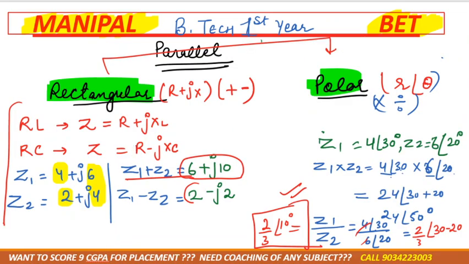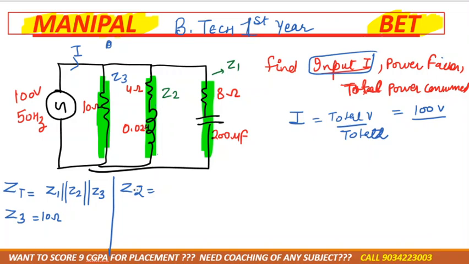there is R and L, then Z will write it as in the form of R plus JXL, right? So it would be in the form of Z2 is equal to R plus JXL. R is known, that is 4 ohm. J is known, but XL we don't know because they have given it in the form of Henry. So it would be 2 pi FL. 2 pi F is frequency 50 Hertz and L is 0.02, right?